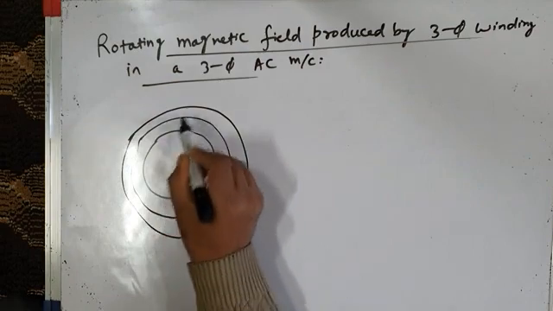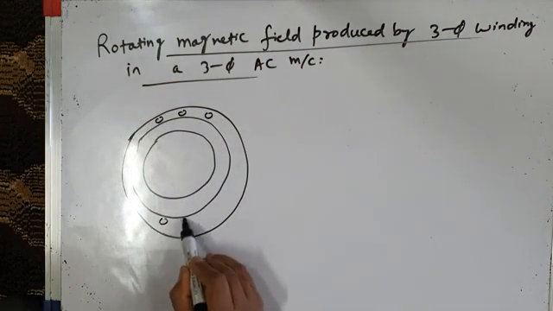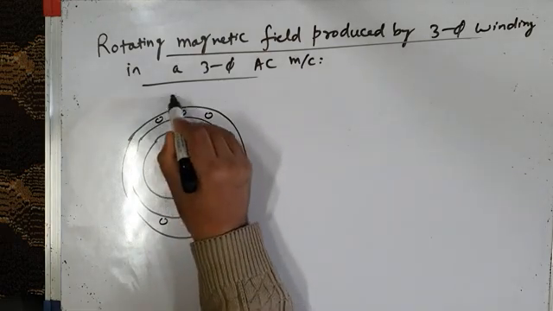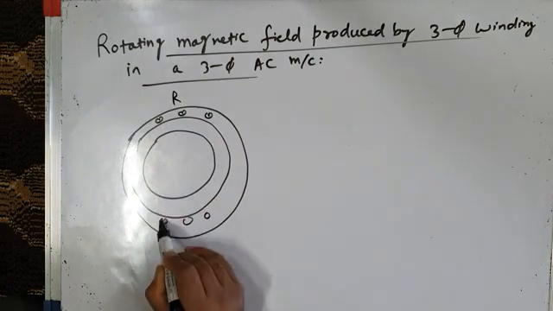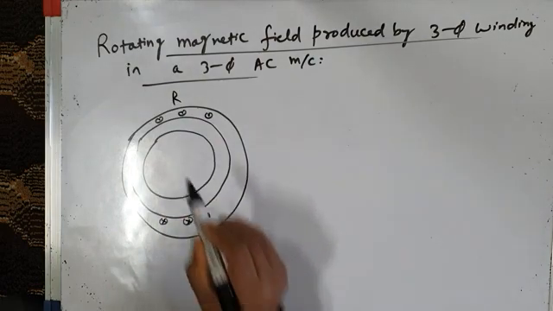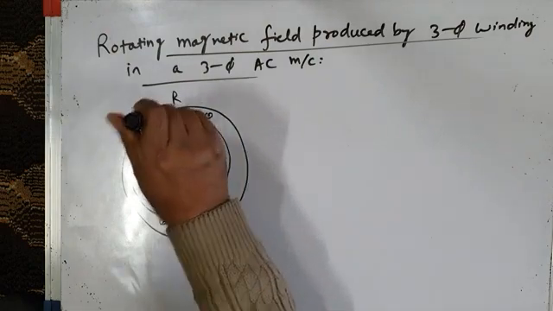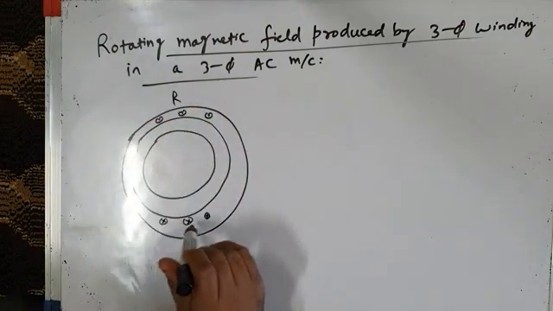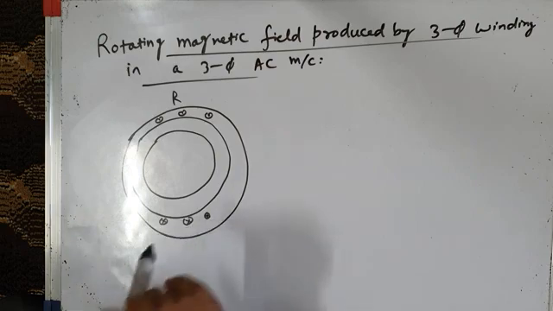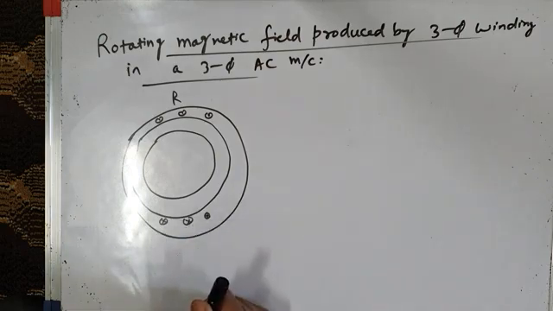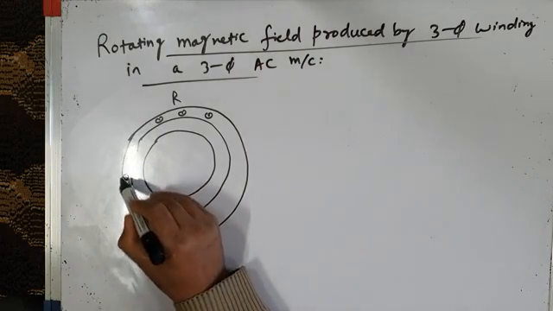This is again rotor, this is stator. Now we have R phase winding, for example. This is R phase winding comprising three coils, having three coil sides here and three coil sides here. In these three coil sides, current is flowing as shown by dots. Dots means coming out, and in these three coil sides, current is flowing in the direction shown by crosses, meaning into the plane. So this is R phase winding. What about Y phase winding? Y phase winding will be here.